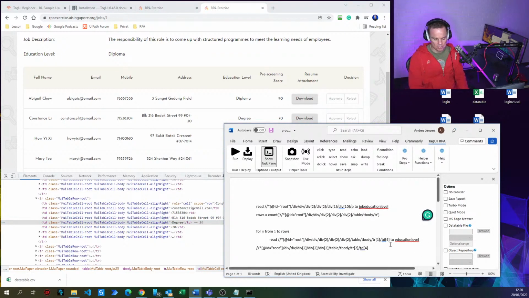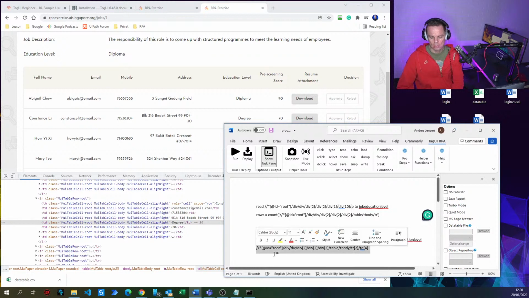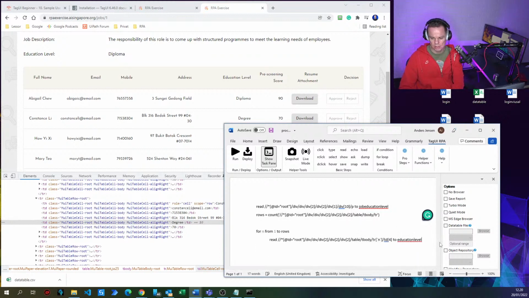Yeah, correct. That's the easiest way to check which portion is changing in the XPath. Then we replace it with the backticks and n. So we read each one of these, right?